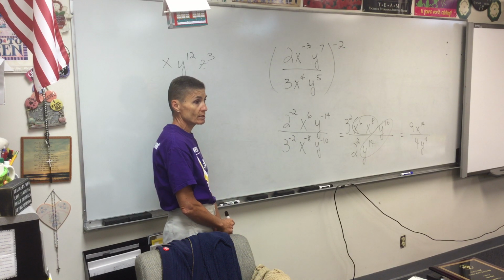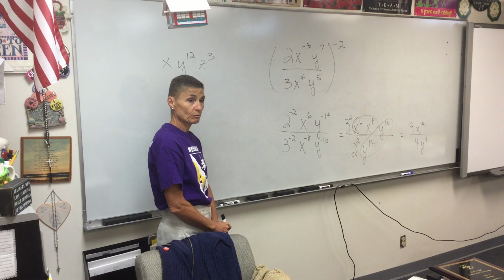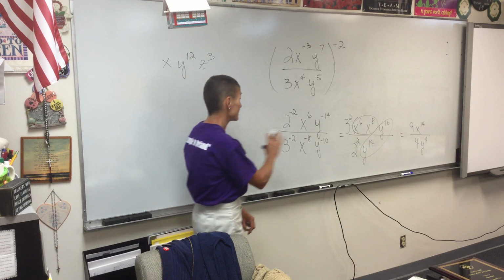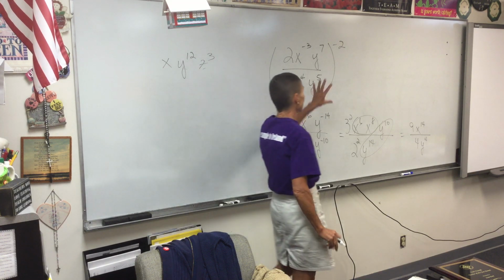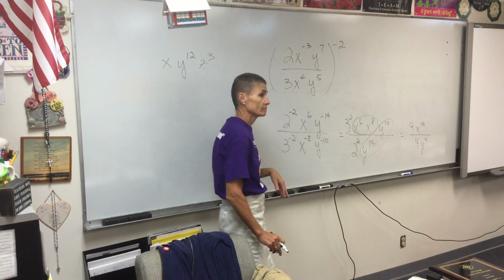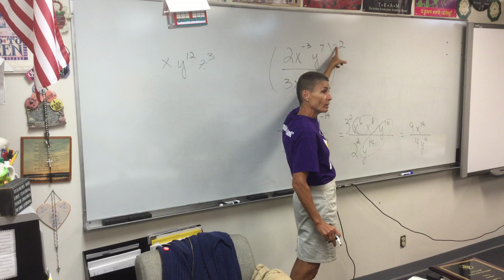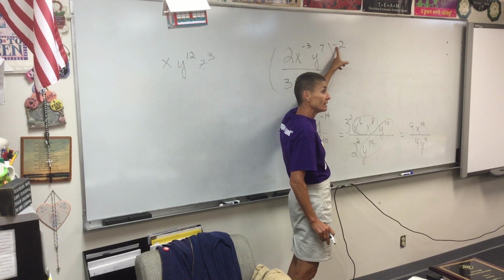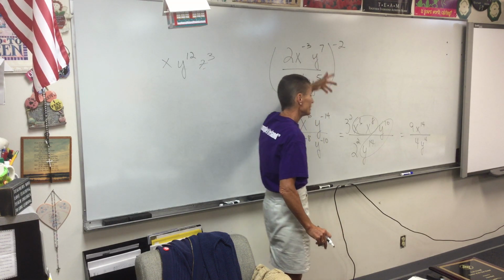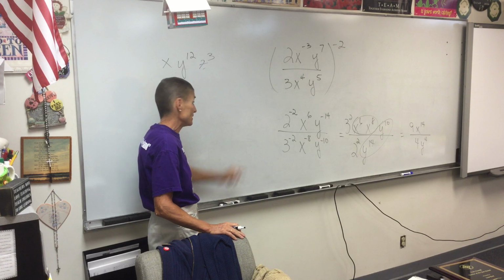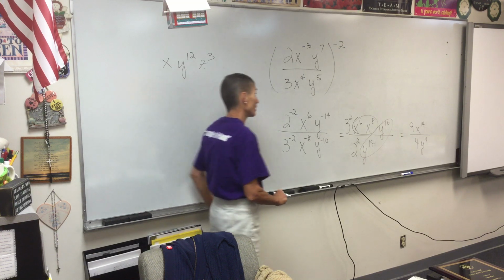If I were to give you that quiz question, would you be able to get through it? Maybe not necessarily in exactly that order. Did anybody think about, right from the beginning, flipping the fraction over? I always do that because that's what this negative is going to do. When you put the negative on a fraction, everything on the top goes to the bottom, everything on the bottom goes to the top, so it effectively flips the fraction. That's how I start, but this is beautiful. That's absolutely beautiful.